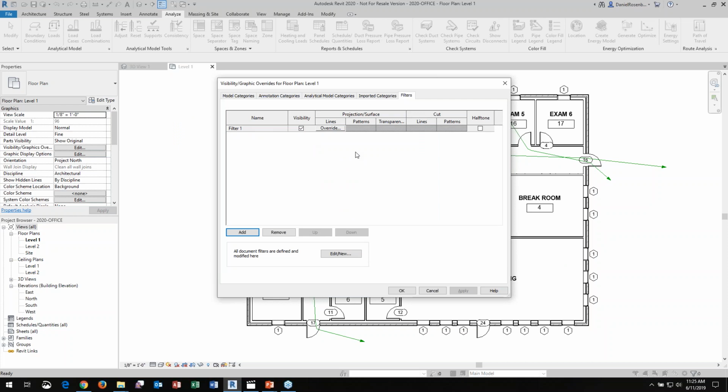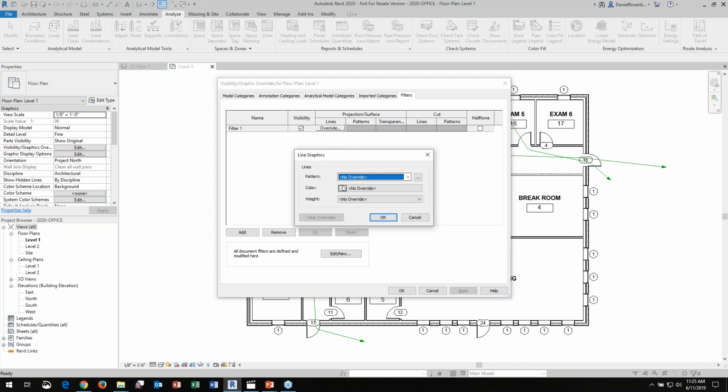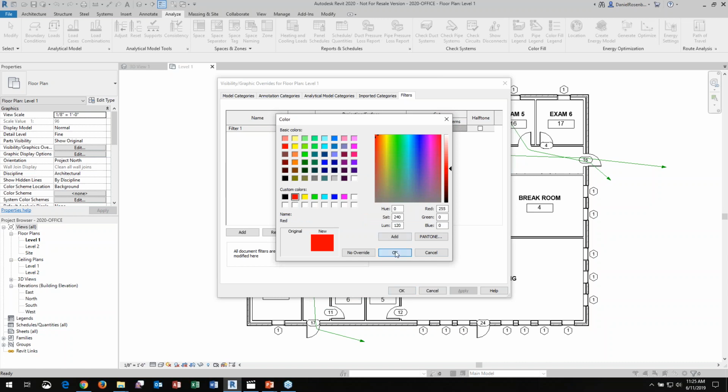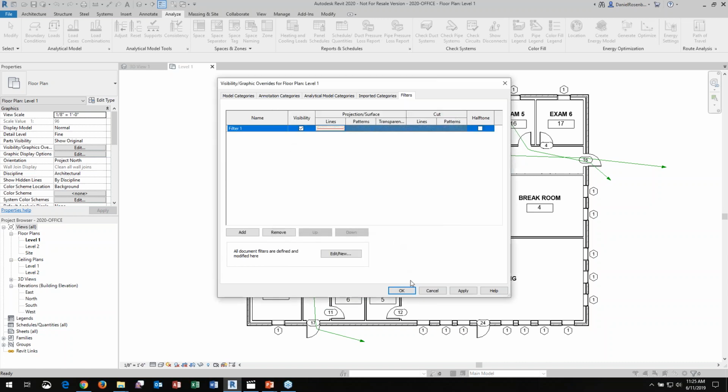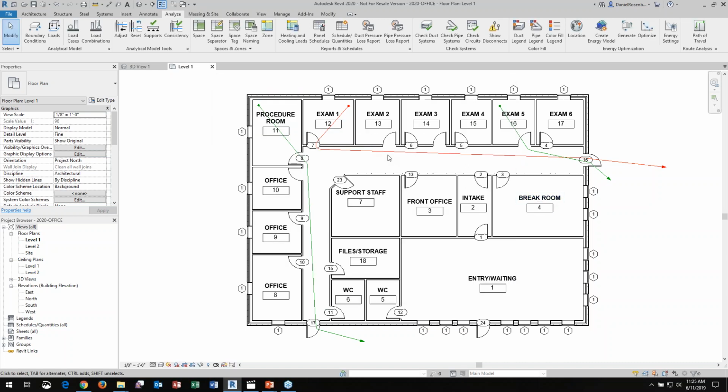So if this filter is picking up any path of travel line that's over 80 feet, and we'll give it a color override. Say okay, okay. And there you go. So this one right here is over 80 feet. So I'm going to have to shrink it down or exit through a different door.